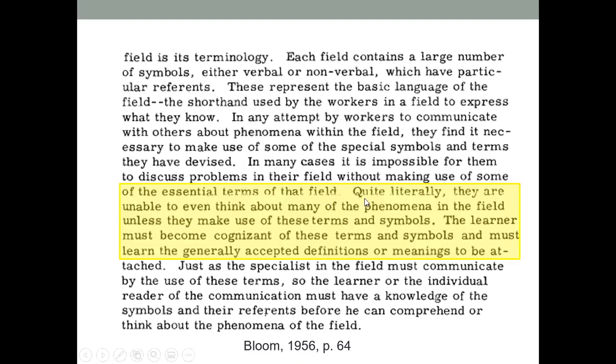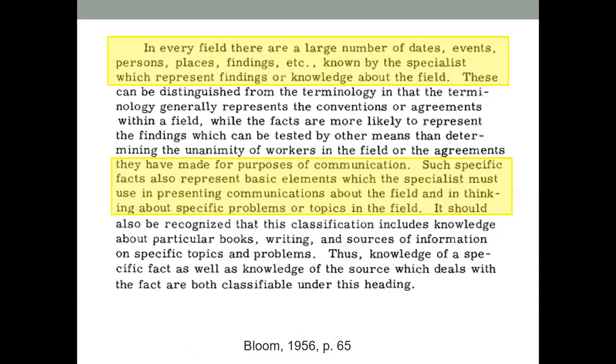These are also the things that are just absolutely essential to being able to survive in your field. They're unable to even think about many phenomena in the field unless they make use of these symbols. The learner must become cognizant of these terms and symbols and must learn the generally accepted definitions or meanings to be attached. Okay, so if you are going to be able to function in this area, what are the most basic things that you as a student need to know in order to survive? That's the knowledge level, the very, very bottom.